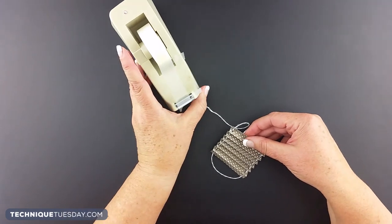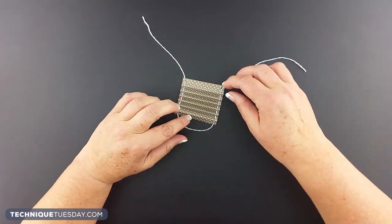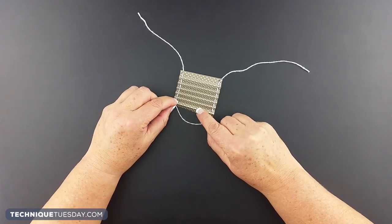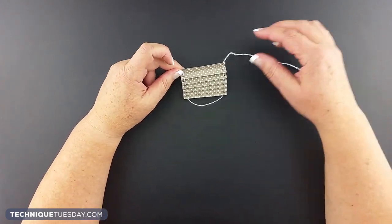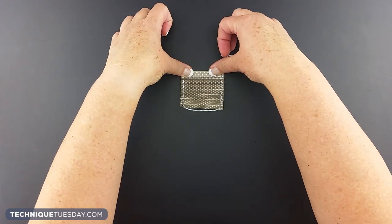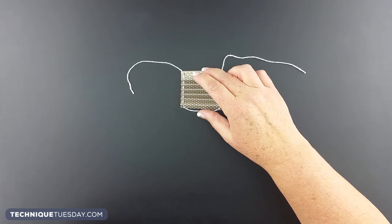When you are threading through those mini blinds, you want the U to be down at the bottom where there's a mountain coming up. You want the open ends — the two ends — to be up at the top where there's a flat part. The reason is that flat part is going to get adhered down to your project. When you're threading it, just keep all of that in mind.